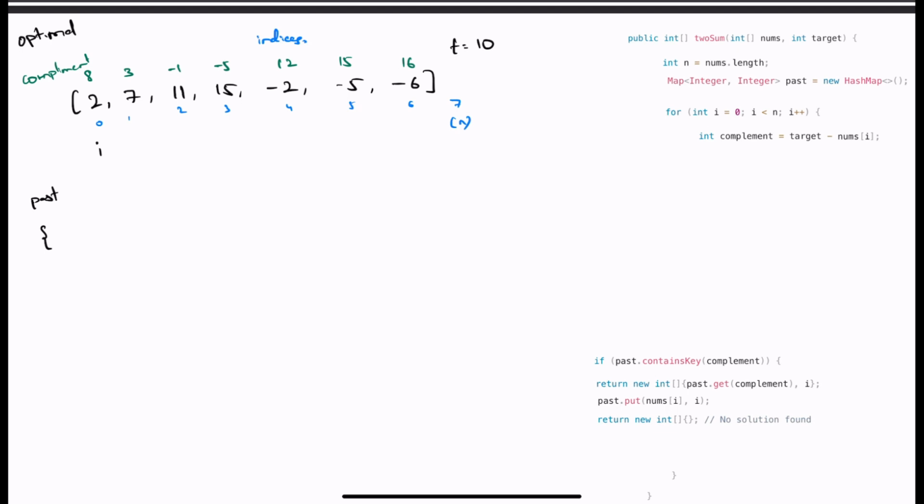The reason I'm finding the complement is to check whether I had seen that complement in my past or not. At this point, since my past is completely empty, I have never seen that element in my past.